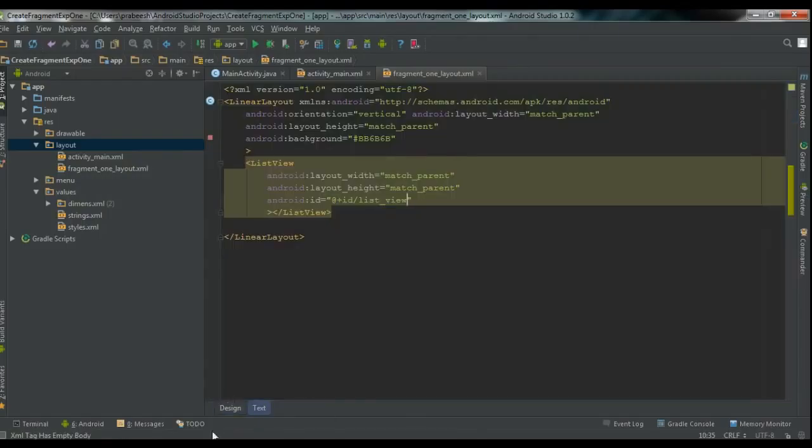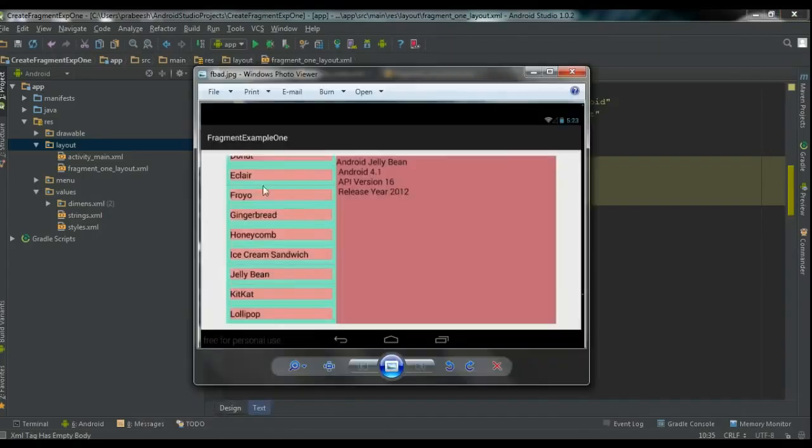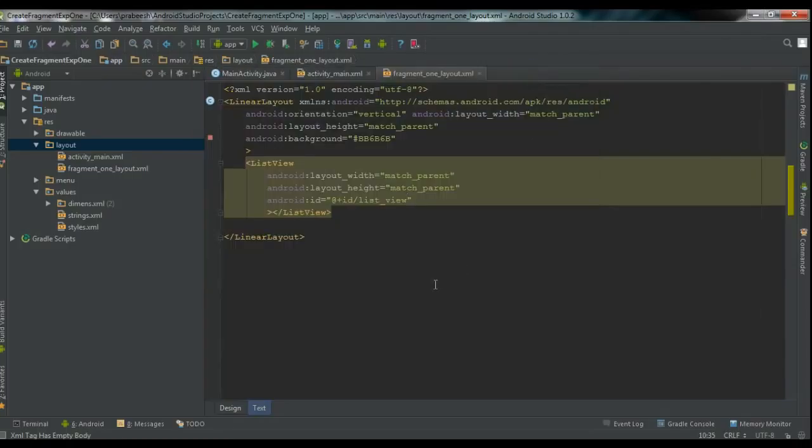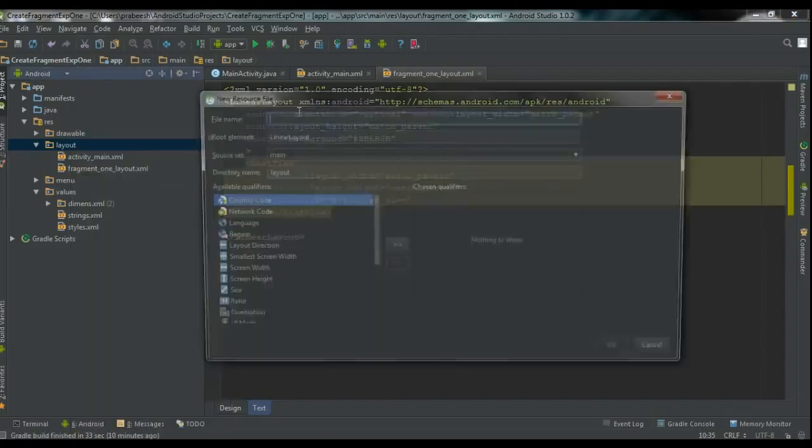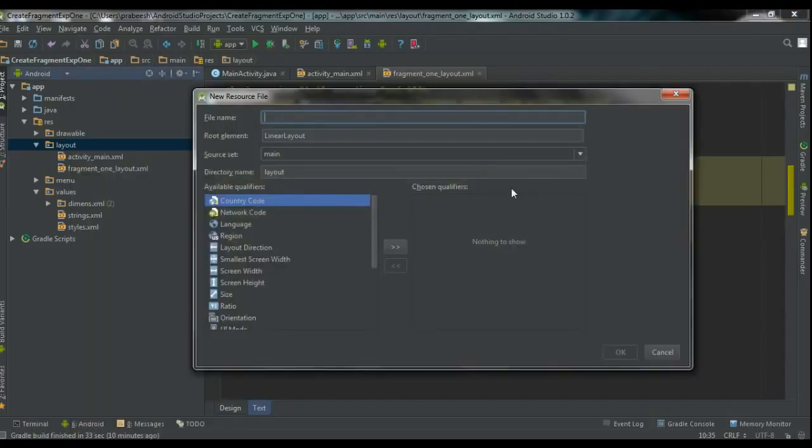Now we have a list view on this fragment layout. This list view contains some Android version names, so we have to add a separate layout file for the list view. Create another layout file in the layout folder. Right click the layout folder, create another layout file, and name it listview layout.